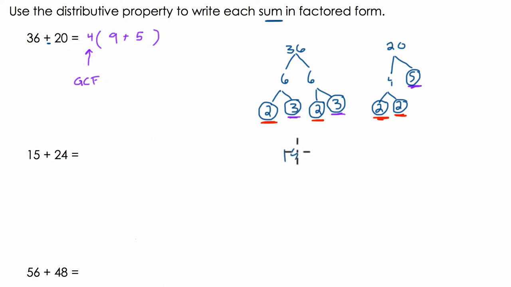Now, we'll do the same thing in the next problem. In the next problem, we've got 15, which is just 3 times 5 and 24. 24, I know, is 8 times 3. 3 is prime, and 8 is 4 times 2, and 4 is 2 times 2. So here, the greatest common factor you can see is just 3. That's the only prime factor that they both have. So we factor out a 3. And now I'd say 3 times something is 15, so I know 3 times 5 is 15, and I know 3 times 8 is 24. So I'm done.